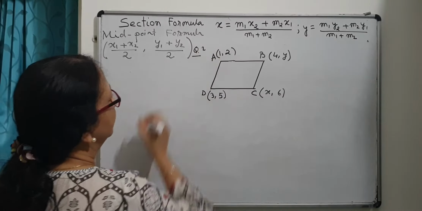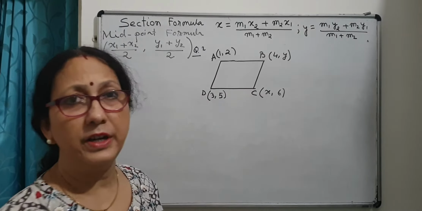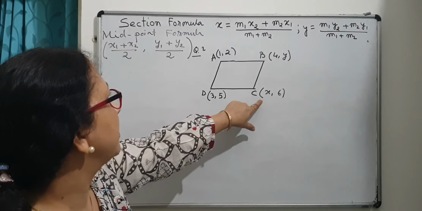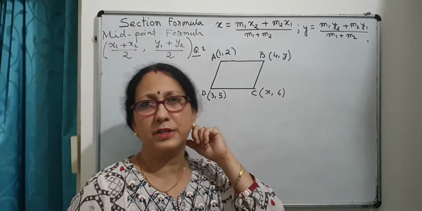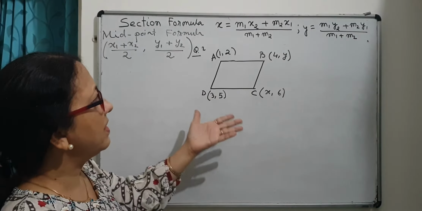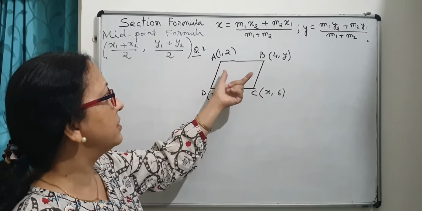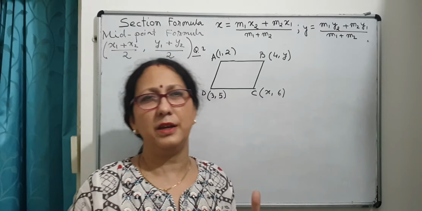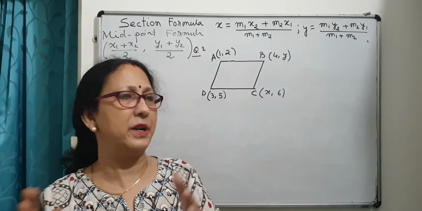Question number 2. So you have to find the values of these two unknowns, that is the ordinate of the point B and the abscissa of the point C. Okay, right? Now obviously here we have to first use the properties of a parallelogram. So now, properties of a parallelogram, you know, the opposite sides are equal. But when we consider the opposite sides are equal, we have to use the distance formula, and you know the distance formula is a very complicated expression, square root, this square minus etc.